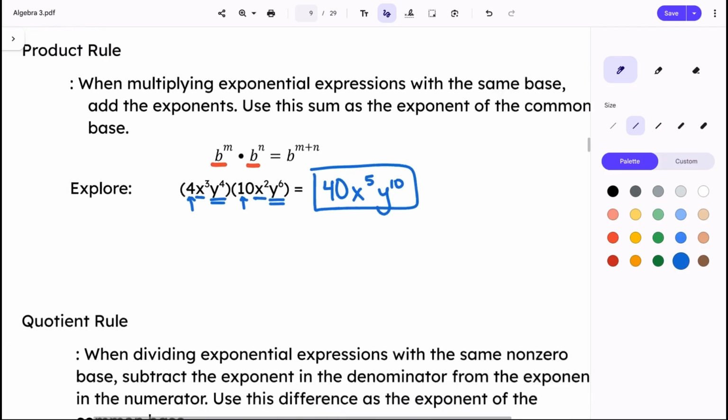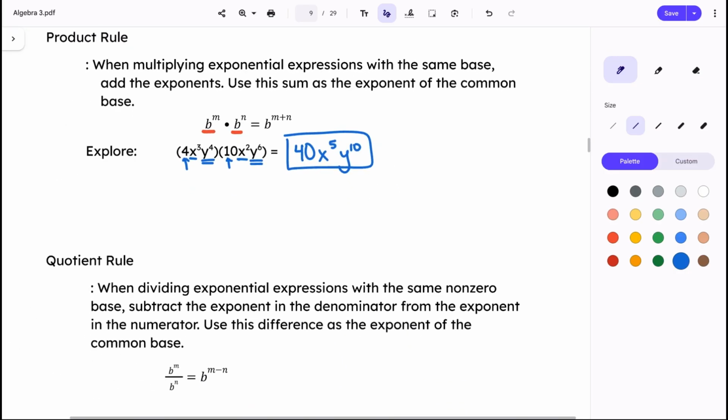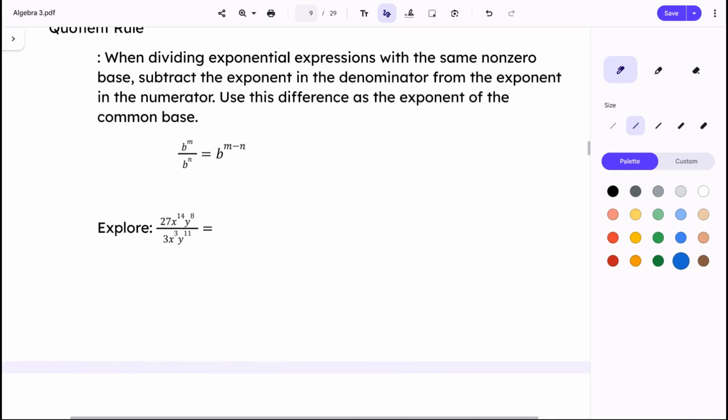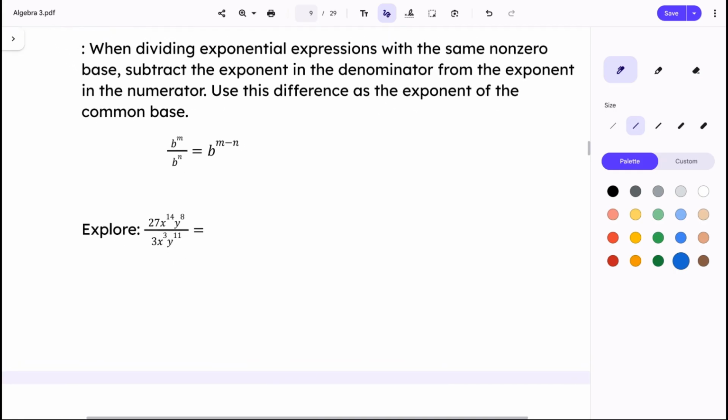When you're dividing, you do the opposite and you subtract your exponents instead. So if it's written like a fraction, or if it has a division symbol in it, switch your rule to subtracting your exponents. You can see that down here. They've got that rule written out. Again, notice that you can only do this with the same bases. You can't do this if the top is an X and the bottom is a Y. They have to be the same base in order to do this rule.